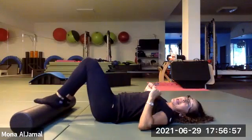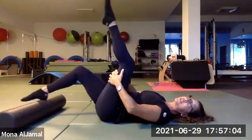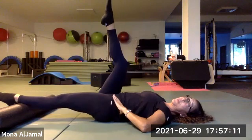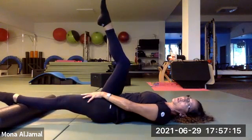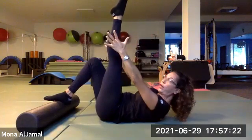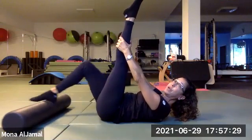While you rest, the next one is like the first one, but the leg is straight, right? So we pull, bring it back. If you're here, just take where you can, bring it back. Or even here, you can straighten and the other leg can stay bent. Watch the pelvis, keep the tailbone heavy, and really use the legs if you're gonna straighten the leg, right? So again, I'm gonna start with the leg that's closer to the camera. I'm gonna crunch. Take your hand where you can hold without rolling the shoulder. So shoulder nice and wide. I'm gonna hold, breathe out, reach.